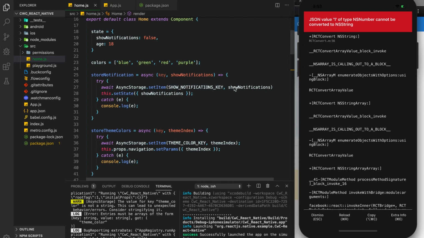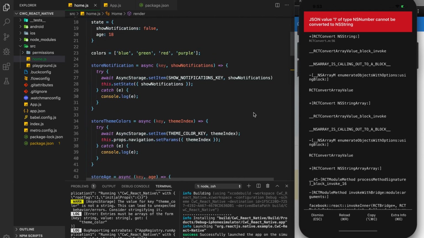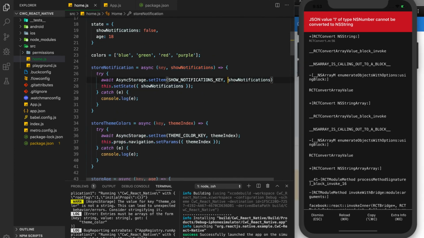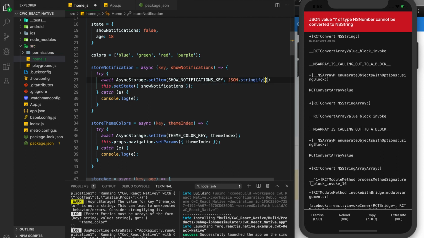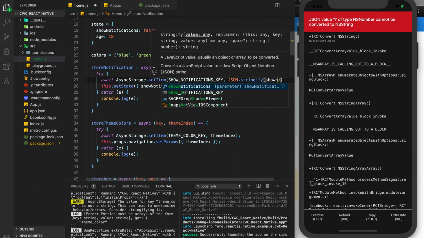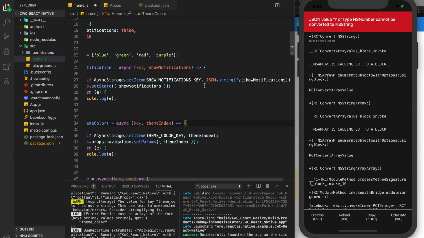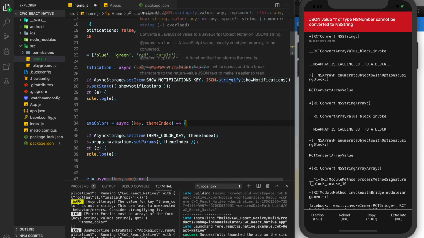So no matter if it's a Boolean, an int, or a string, you need to do, let's actually just get rid of this and just do JSON.stringify and show notifications. So this is something that you need to remember to do. Don't forget, because it will not work if you do not stringify the value first.